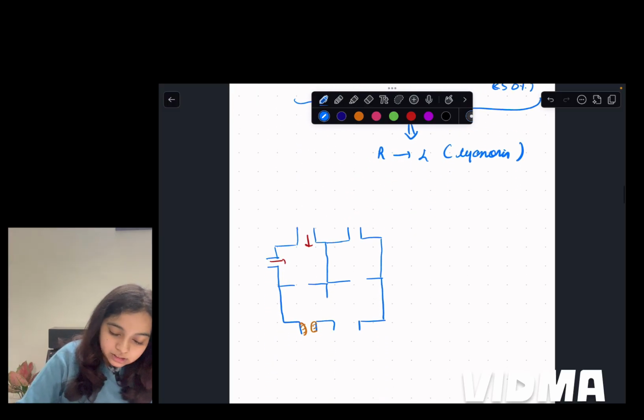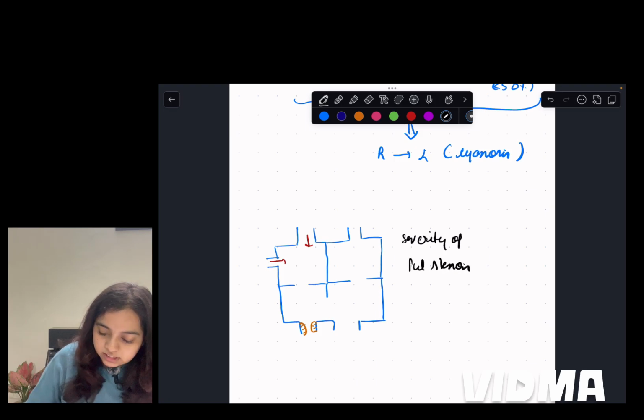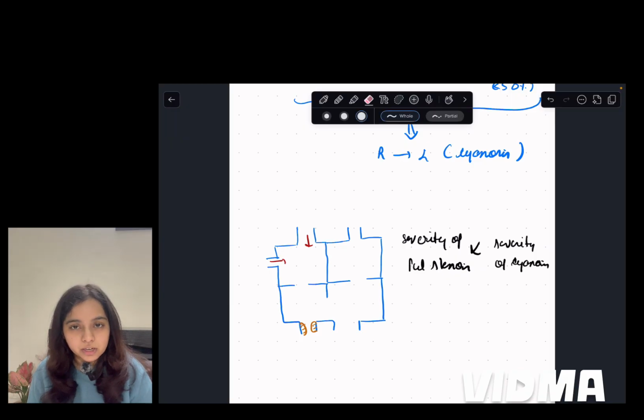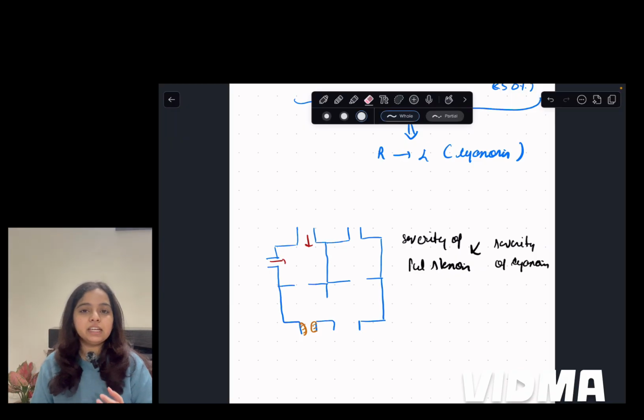Now the important point: the severity of the pulmonary stenosis is directly proportional to the severity of cyanosis. The more the pulmonary stenosis, the more the obstruction, the more the blood will be shunting towards the left side and the more the cyanosis in the child. And also, the more severe this pulmonary stenosis is, the earlier the child will present with symptoms. For example, if there is very severe pulmonary stenosis, then there will be very little blood going towards the pulmonary circulation and very little oxygenation happening.